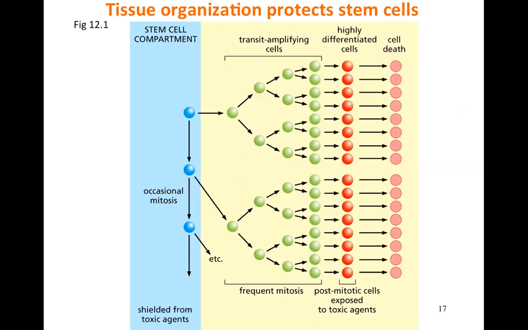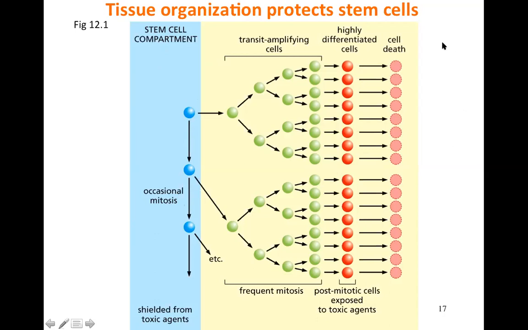So one of the ways that our bodies protect our stem cells is by physically positioning them deeper, away from the parts of our body where there's all kinds of exposure to exogenous factors. So here, for example, you can think of this as being layers of tissue. This area in blue here might be deeper in your underlying tissue. And as you move to the right of the slide, you're getting closer to the surface of a tissue.